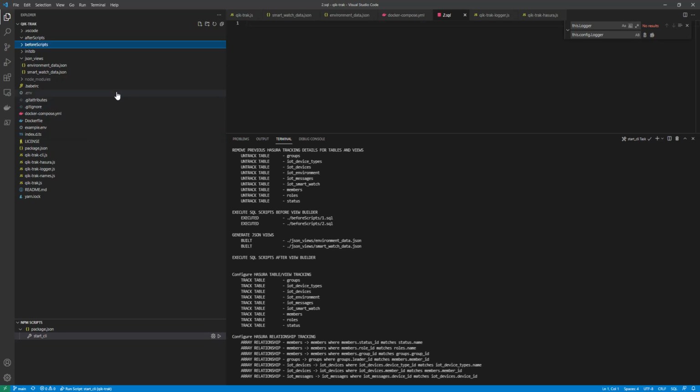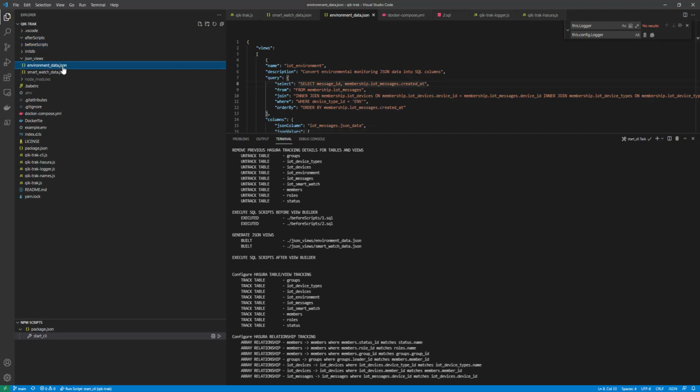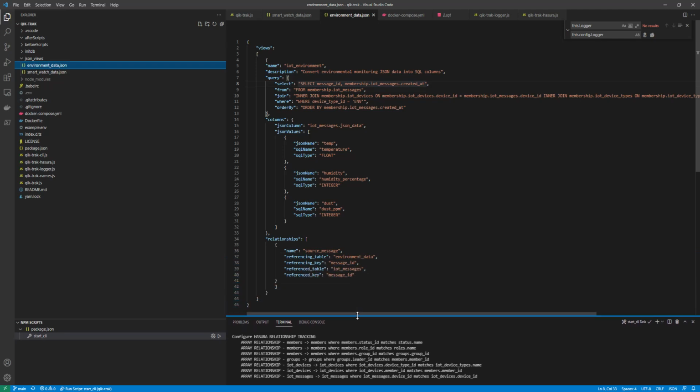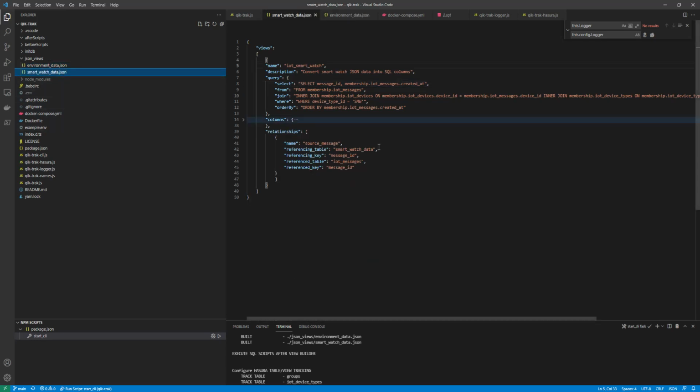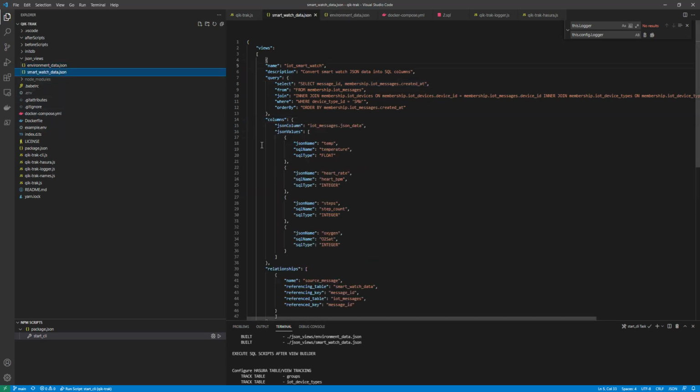Well, to do that, we're going to use a Postgres view, but we don't want to be going in and rerunning scripts manually. We want to run the tracking process once and have it do everything in a single click. Now, this looks quite involved, but it's actually quite intuitive when you've done it the first time. For example, I did my smartwatch example first, and then when I thought I'll just pretend I've got an environmental monitor as well, doing it the second time was pretty straightforward.